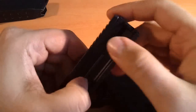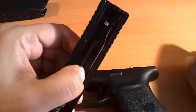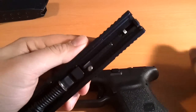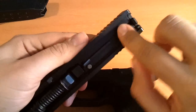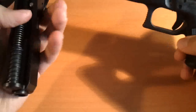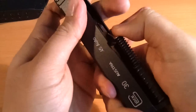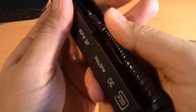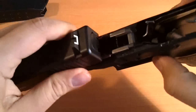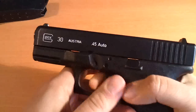I know you hear that sound. Hopefully the camera's picking it up. That sounds exactly the same. So I let that go, and no sound. So if it was on the gun itself, set that up here. See, it doesn't make that sound.